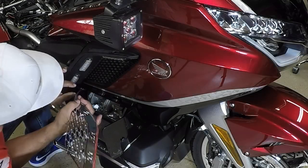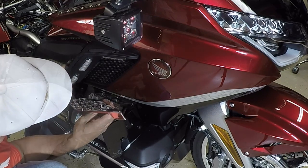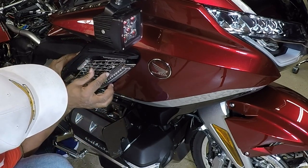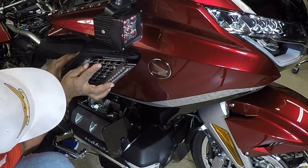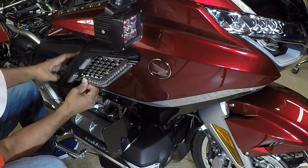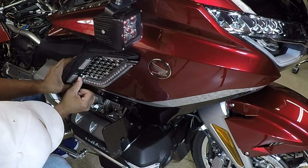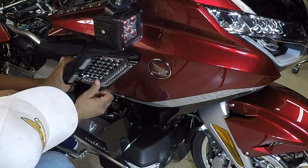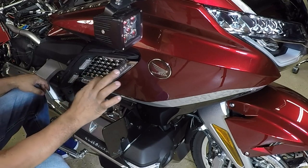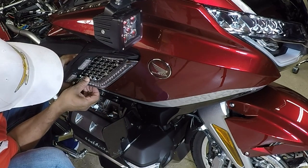Now, you want to give yourself a little bit of slack. And this is going to fit. And with this plastic, you gotta just kind of push it back out of the way. So when you set it inside, it is gonna go directly along the contour of the bike. And you wanna just make sure you got a good fit before we permanently mount the grill. So I'm just gonna take this out.